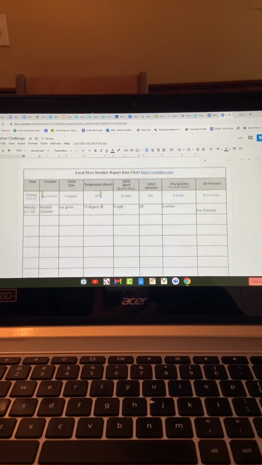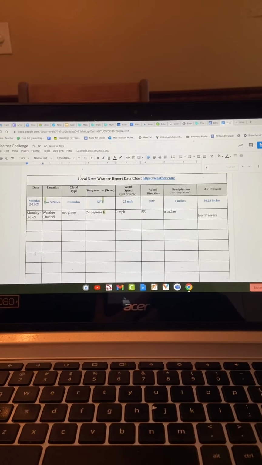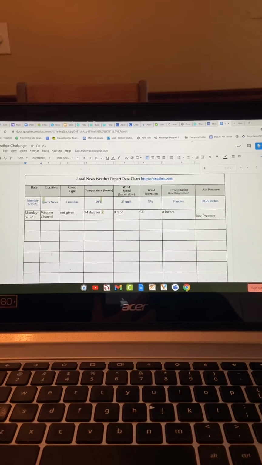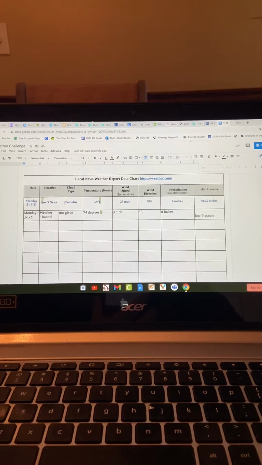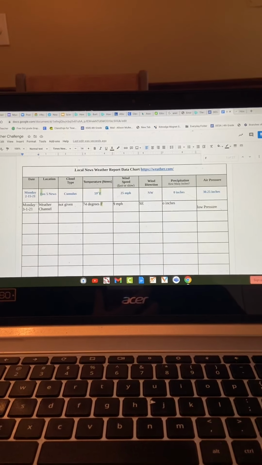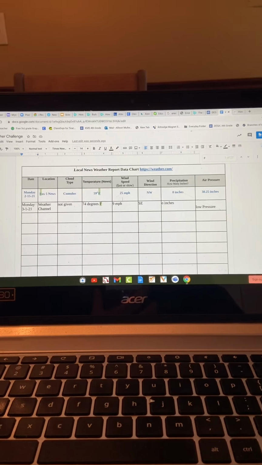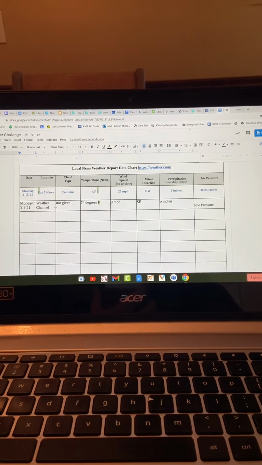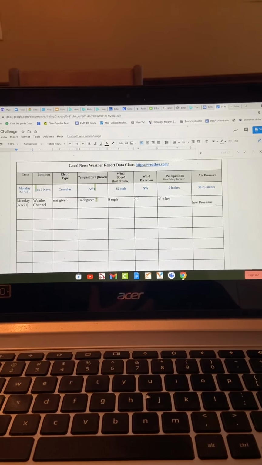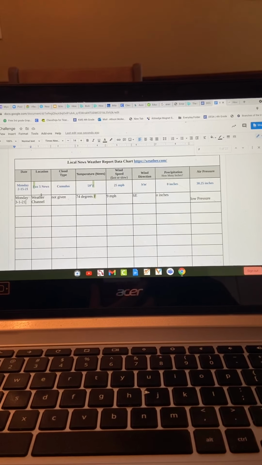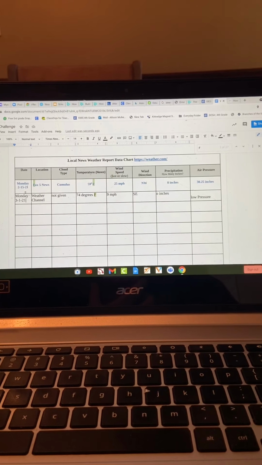And you could go ahead and plug in Tuesday, Wednesday, Thursday, Friday, if those are your days and your location. I do want you to use the same location if you can. Now you can see the example, use Fox 5 News. If you want to try to do that, you can, or you can use the Weather Channel. It's up to you. Just make sure that whatever resource you use is going to be the same, and you use it at the same time.